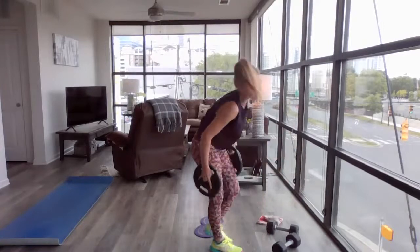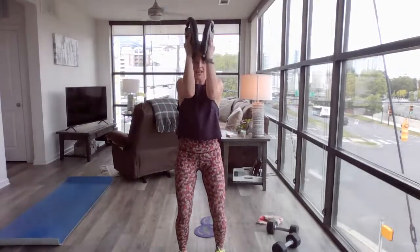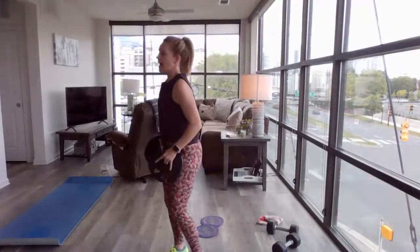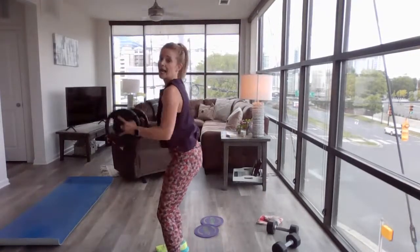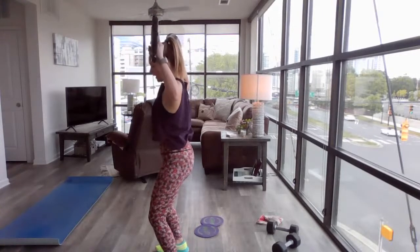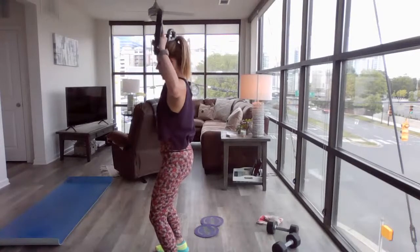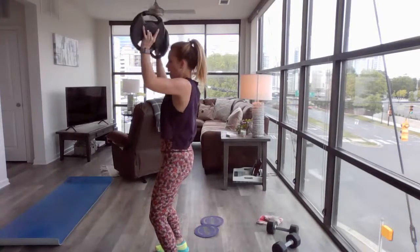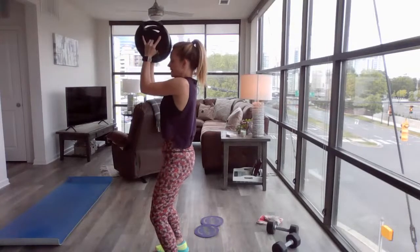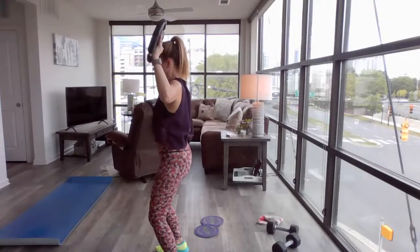All right, grab those lighter weights. We go right back in. Remember, slight stance in your knees, shoulders back and down, but we lift up 90 degrees, pulling everything in, opening everything back up. Here we go. 3, 2, and 1. Let's do it. Open and close. So as you notice, we're not only working the pectoral area, but we have now turned on our biceps, our triceps, the delts, upper back, core.